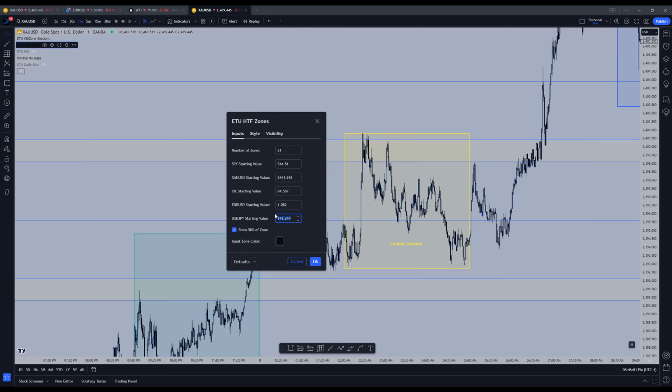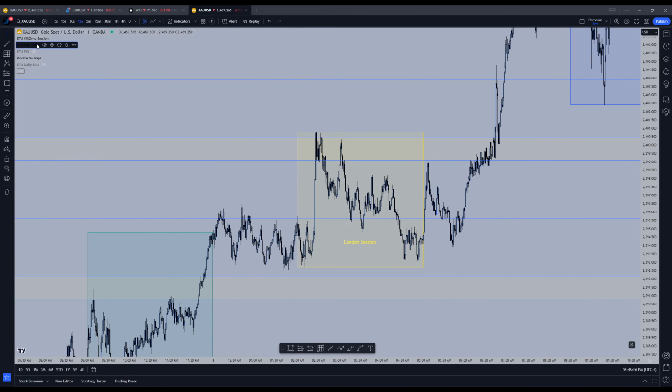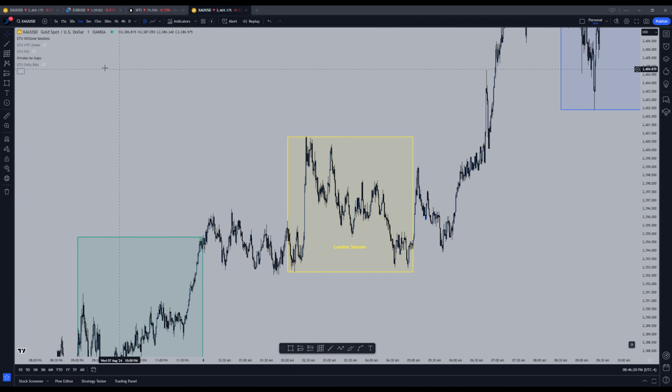Before I had a ton of personal capital to trade with, I was trading a lot of Forex prop firms and getting payouts, and so I was trading USD JPY during the Asia session. That's why I have it, but other than that, I don't have calculations for everything because I think that would take too much time. Those are the main things I trade, so that's why I have them on the indicator. Next up, let's skip over the POI first.